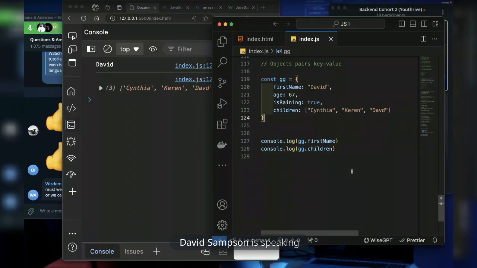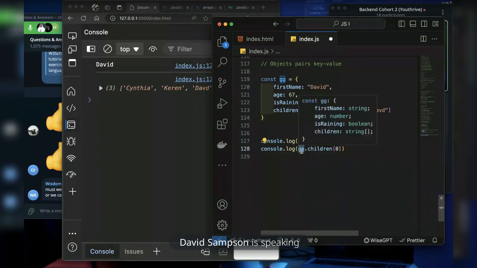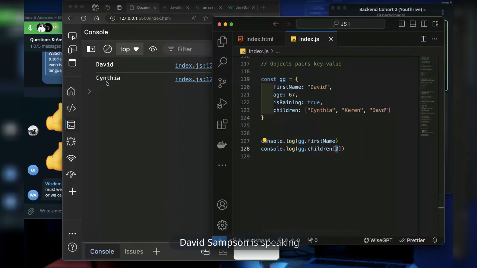Now, I can still go ahead and print out one child inside the object. So this means go into the object, find the children key, but inside the children key, print out the item at index 0. So if I save it, I have only Cynthia. You know what?